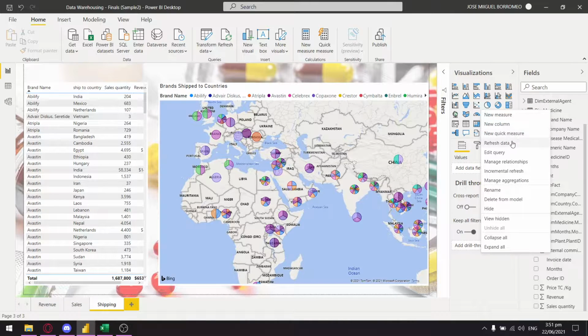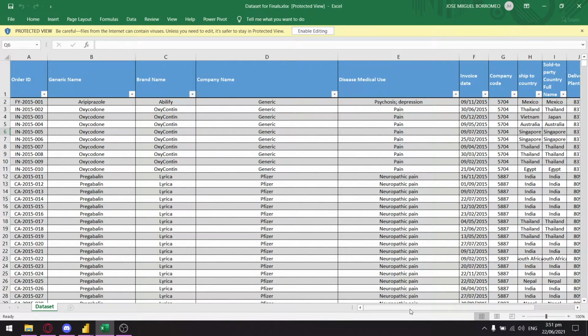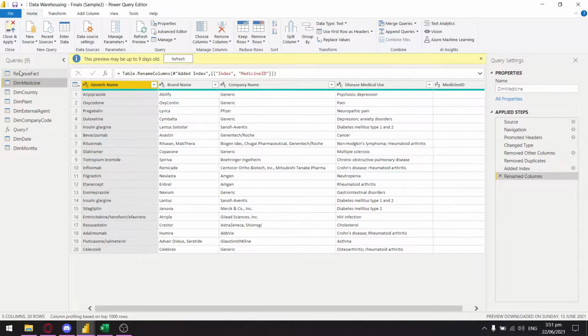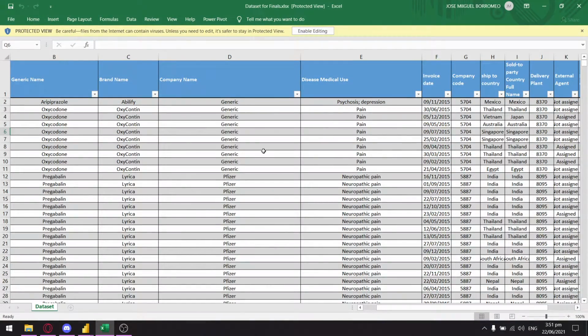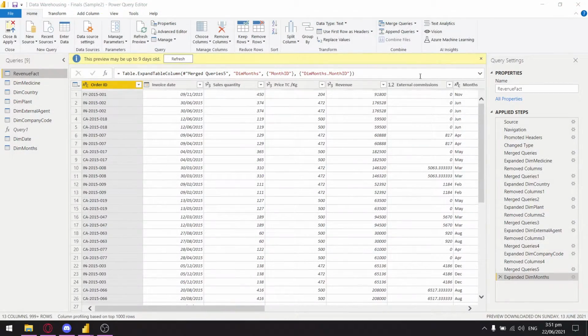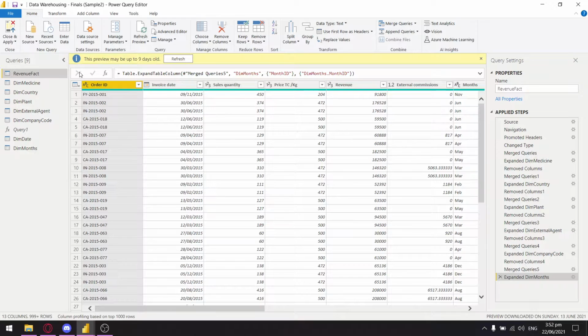Let me just go to the query editor. Let's start from the beginning. So once we've checked out our dataset, we then transfer it to Power BI. And once we've transferred it to Power BI, all of this right here will be the same. So we're going to exit that out. Will be the same in this query editor. However, this one, I've already edited out some of the attributes and created their own table. That's why it looks like this. It looks quite different from the previous CSV file.